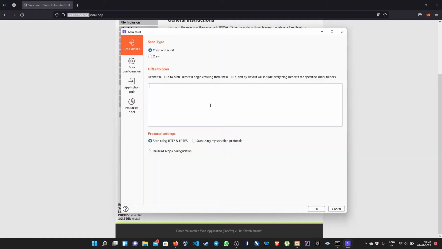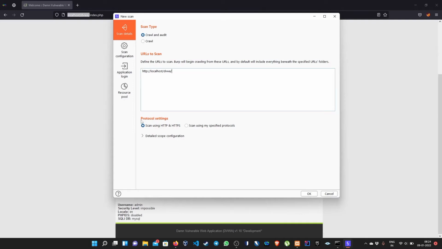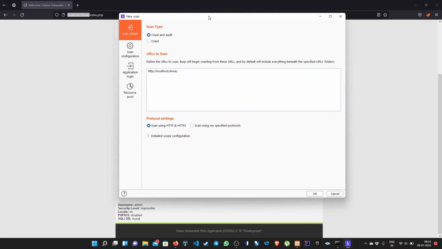Let me show you. Okay, so this is the website which we will be scanning. Protocol settings means that if we use the option to scan with HTTP or HTTPS, it would scan this website twice, once with each protocol, once for HTTP and once for HTTPS.